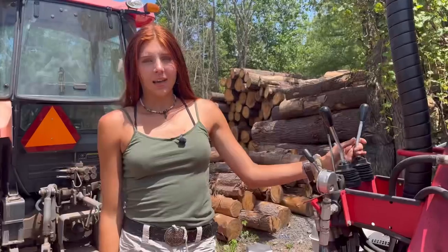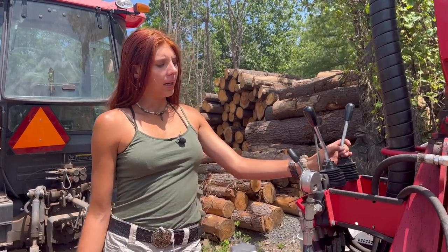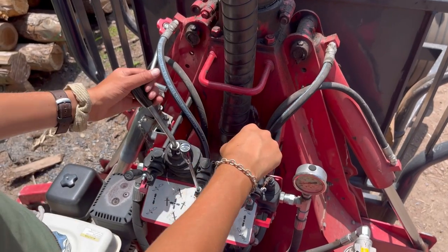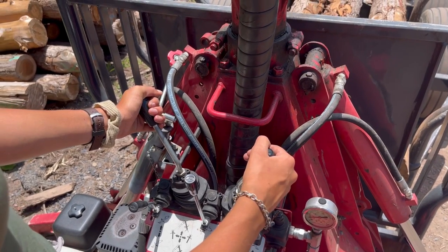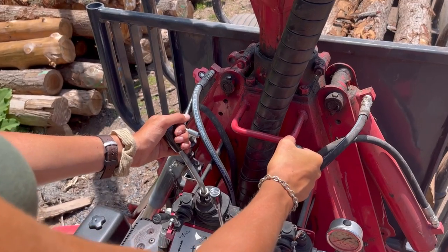If you guys are used to running hydraulics, then this one will be obvious, but it's really important that you're not jerky when you're running this machine. It's really just nice and easy movements, easing into it nice and slow, because if you jerk it around, then the whole log can flip up and toss around, and it can get pretty scary pretty fast.